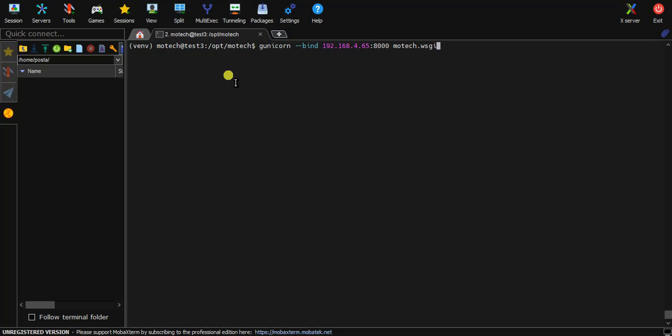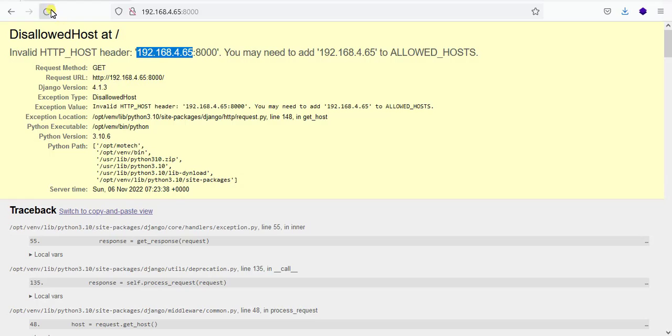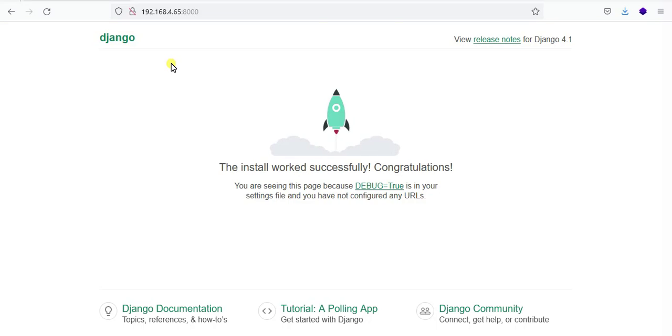After that, run this command once again. Go on your browser and refresh. You can see we are successful, we can run Django by using Gunicorn.